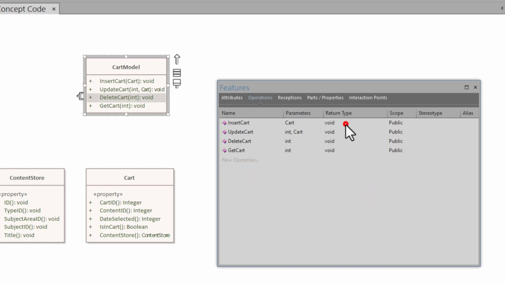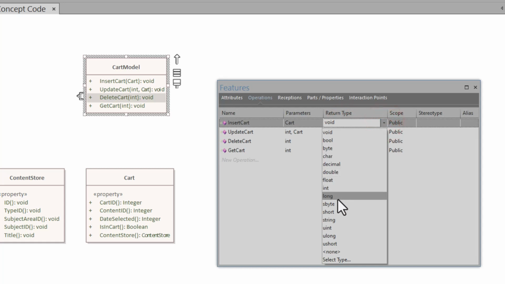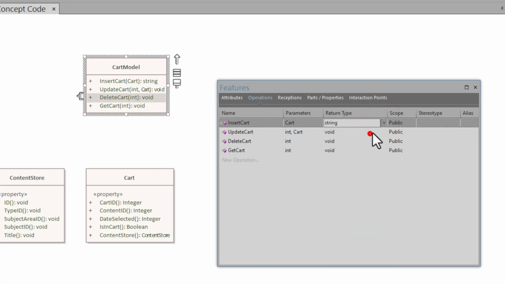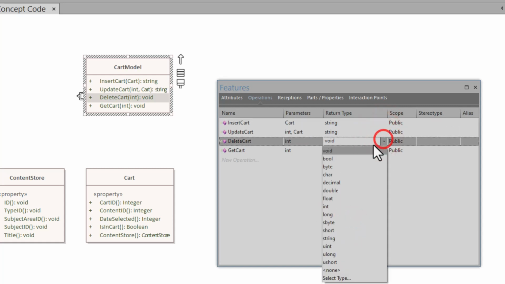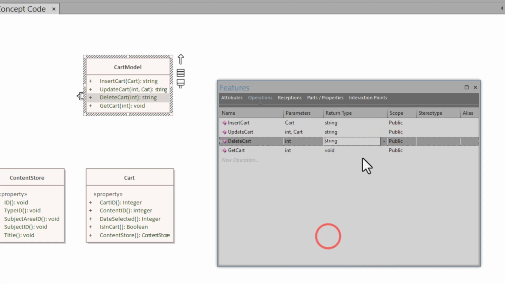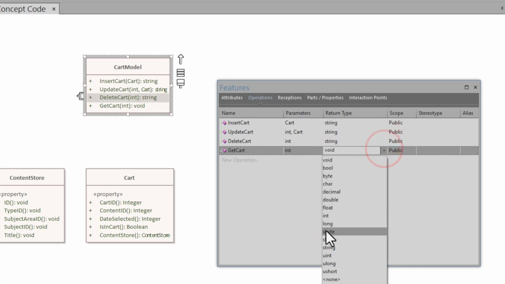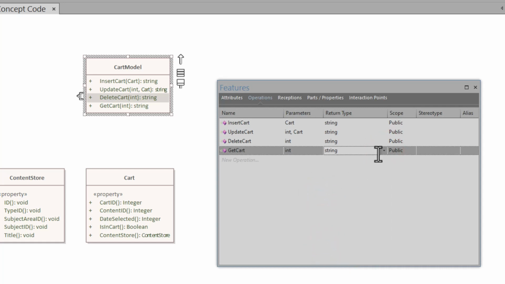Now, let's see here. This is, of course, not return type void. This is a string. So we go down and we change the return type, and you can just tab through these and type them yourself. It's a lot faster. Hit the first letter and it will zoom in on it. It has that type of intelligence, right? So now we've got return type, we've got scope, it's all public. We're not going to add any stereotypes at this point. And now we define our cart model that is going to be dealing with cart from our content store, right?